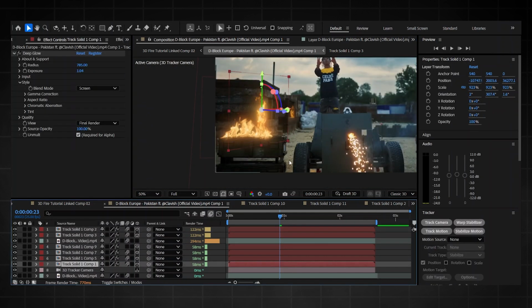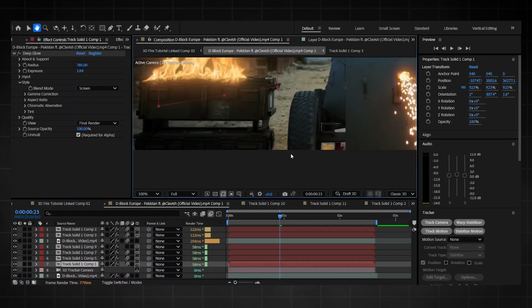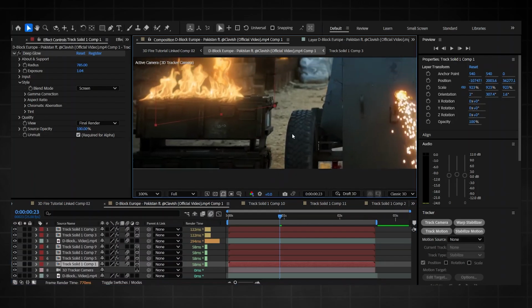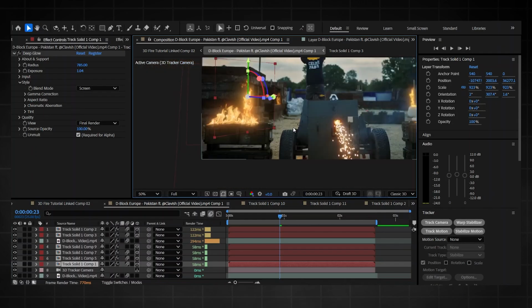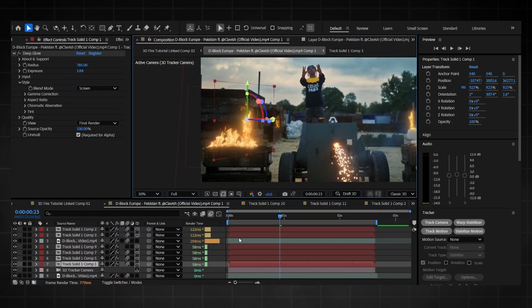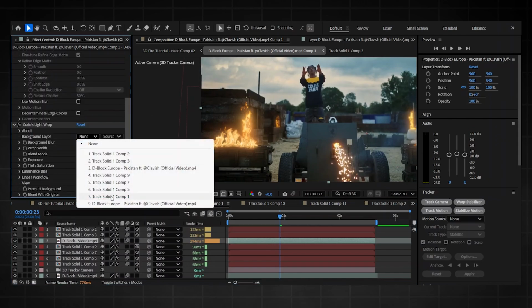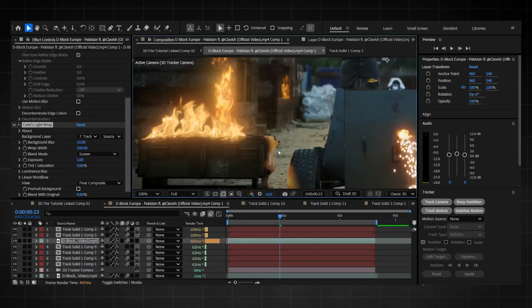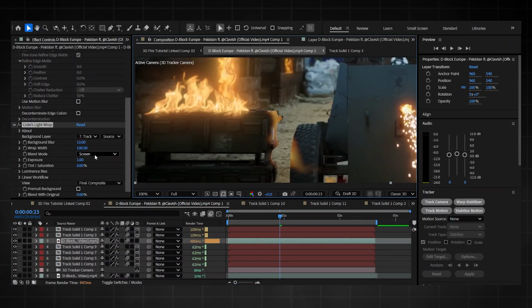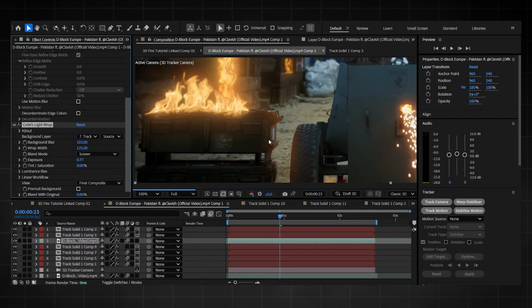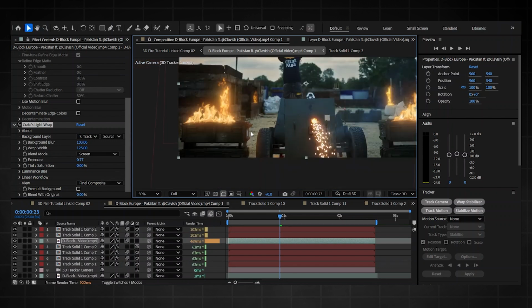So what the light wrap does essentially is it will get whatever glow it is and slowly make a little shine over the edge to kind of give the effect that the glow is really there and we've not just stuck it in. So this one is called Track Solid 1 Comp 1. So I'm going to go back to my Crate's Light Wrap, click Track Solid Comp 1. And as you can see, we've already got something here, but that's looking hella weird. So just adjust the background blur, wrap width, and the exposure until you get the right amount. That's good enough for me. I didn't want anything too heavy, but that will do for now.